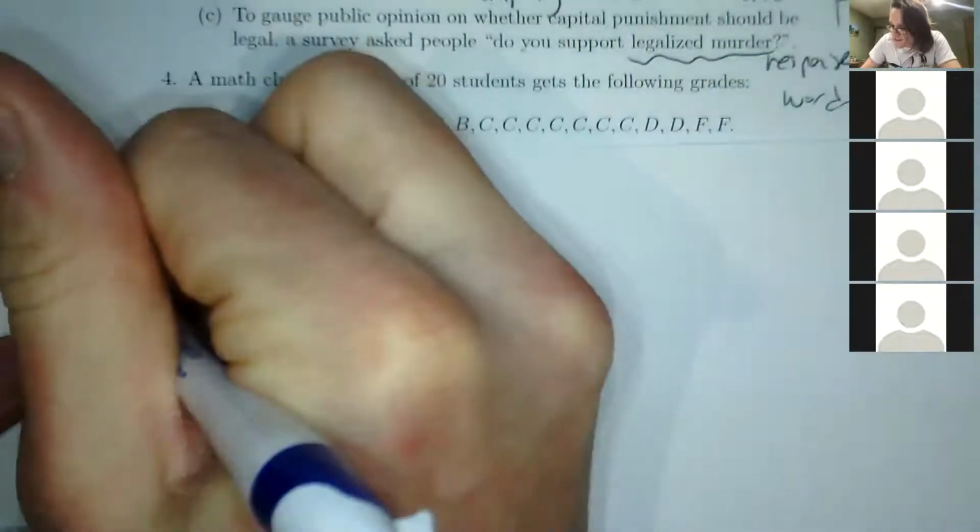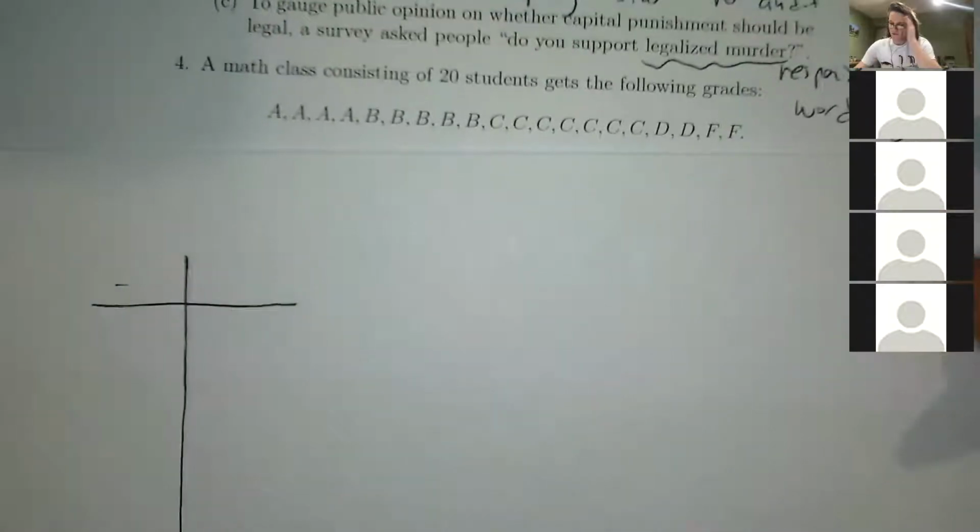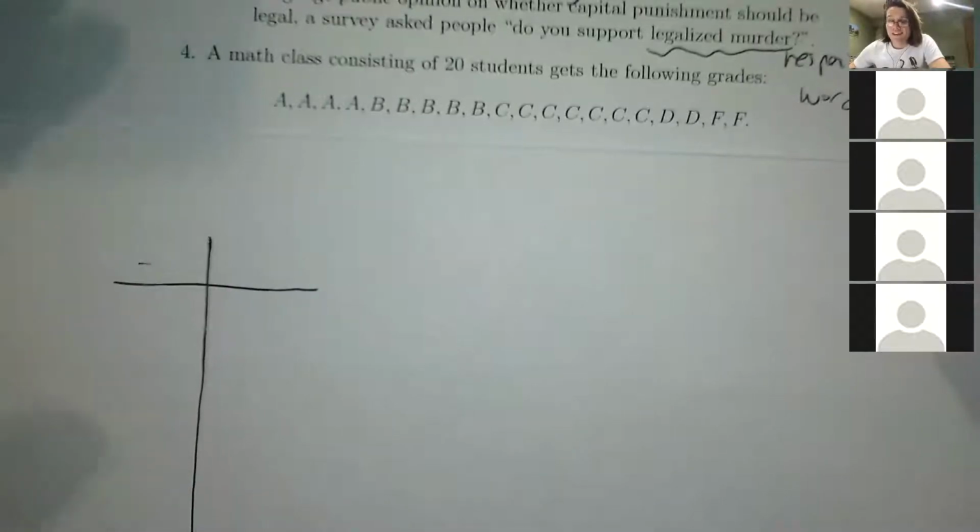So the frequency chart's the easiest one, because all you're doing, remember, is counting the frequency with which each category appears. We had different kinds of data: quantitative and qualitative. Quantitative was anything numerical that you could average. Qualitative is anything that fits in a category or a bin. The letter grades you can't average without converting them to something quantitative, so we would say they're qualitative. For anything qualitative, and quantitative too, though it's less used, you can create a frequency chart just by counting how many times the item appears.